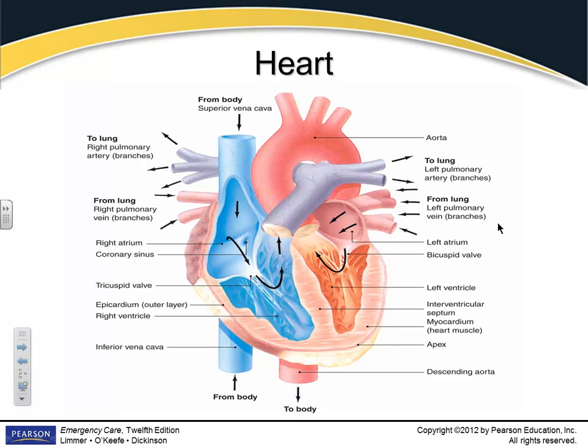So where do you think most heart attacks occur? It's going to be the left, because that's the one that's got the most muscular tissue. It's the one that does most of the work. So that's the one that you're going to have your biggest problems with, because it's your worker bee.